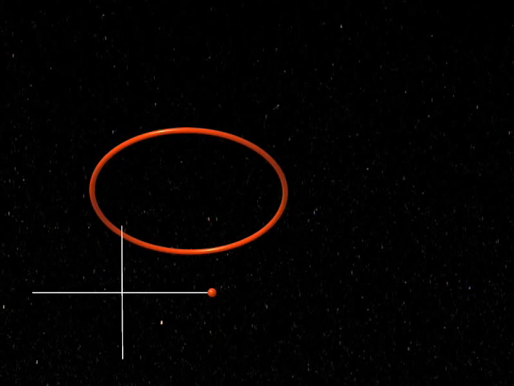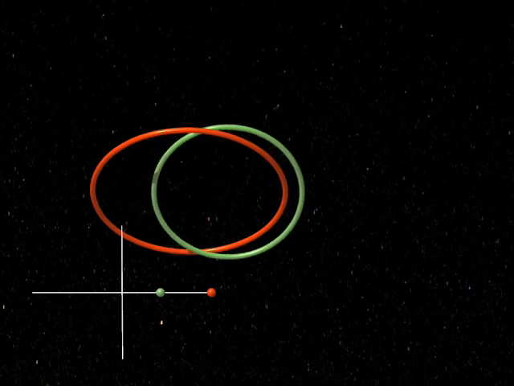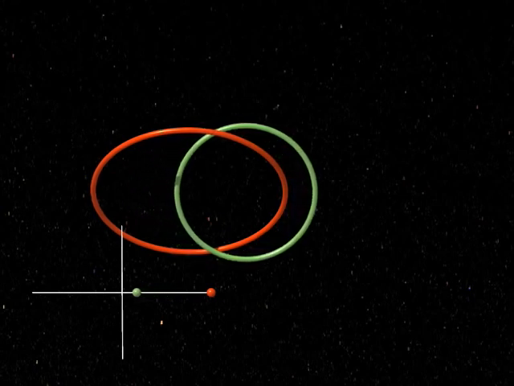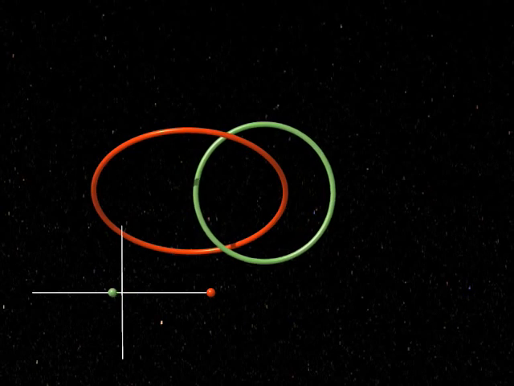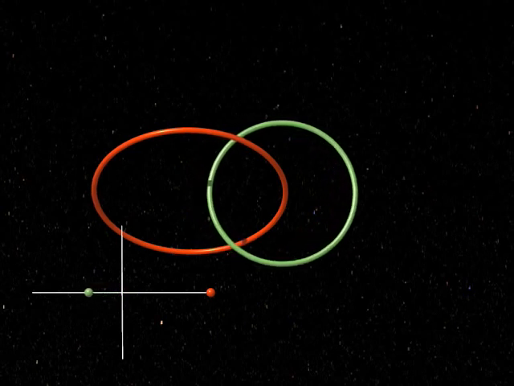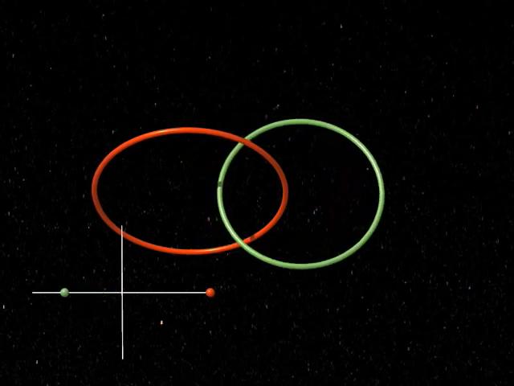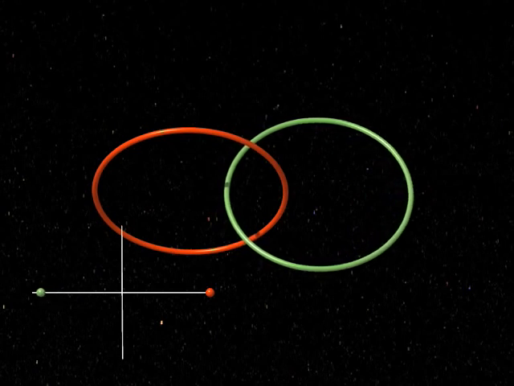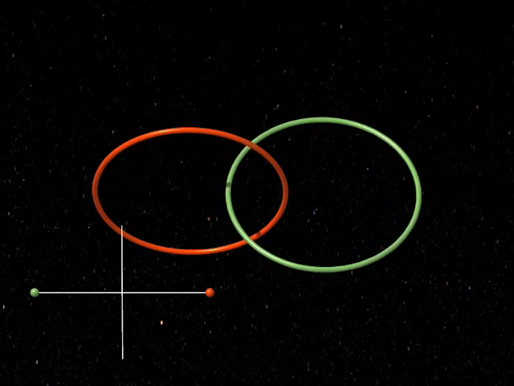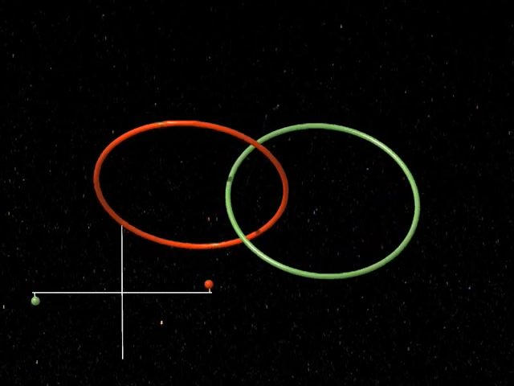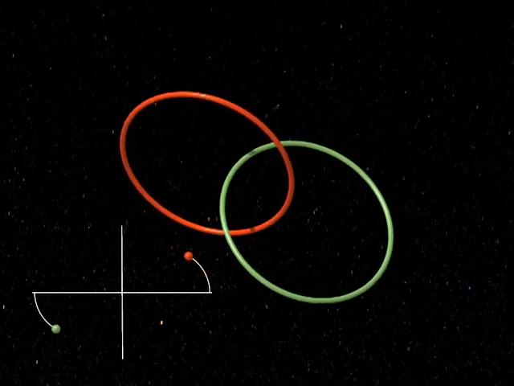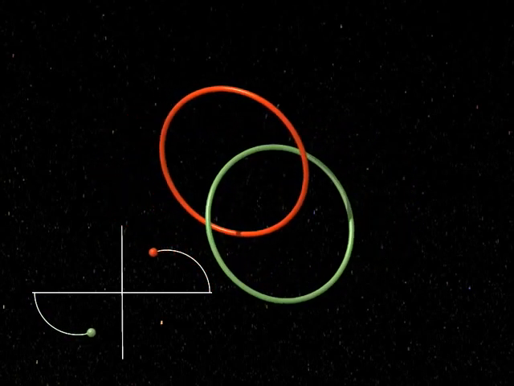Let's look at two of these circles simultaneously. In the lower left-hand corner, you see two moving complex points, one red, the other green. You can see the circles associated to the red and green points. Note that these two circles are linked together like two links of a chain. It is impossible to separate them without breaking them.